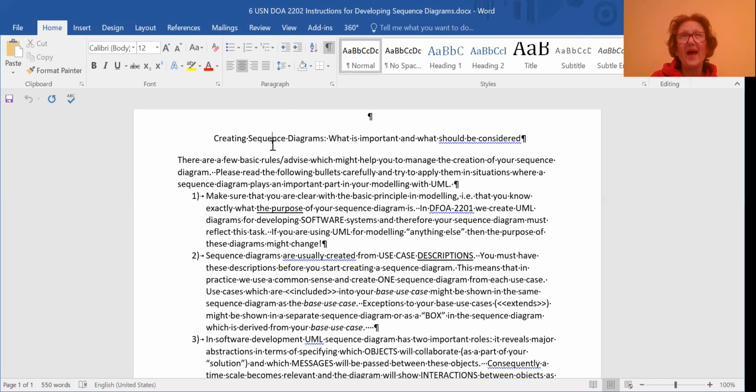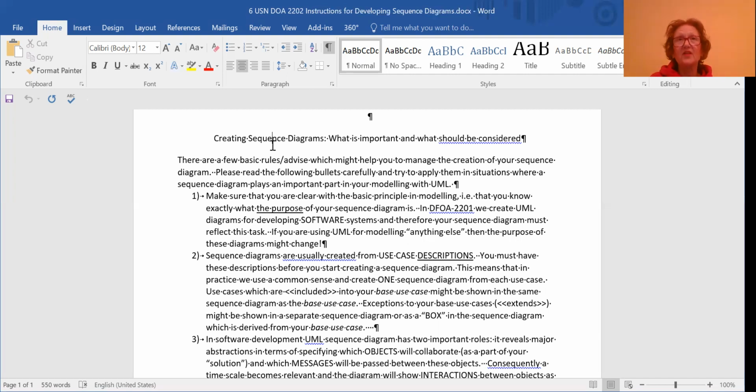We usually don't have them in our short workshops, but in the exam you will have them. In the assignment you will be able to develop them. In real life you will have to write down use case descriptions in order to find all the abstractions which are important for creating a sequence diagram.